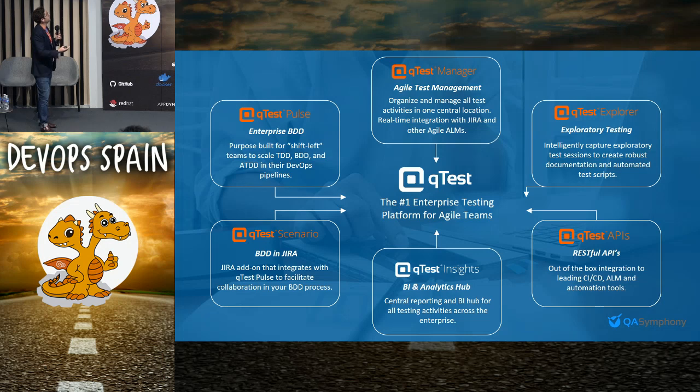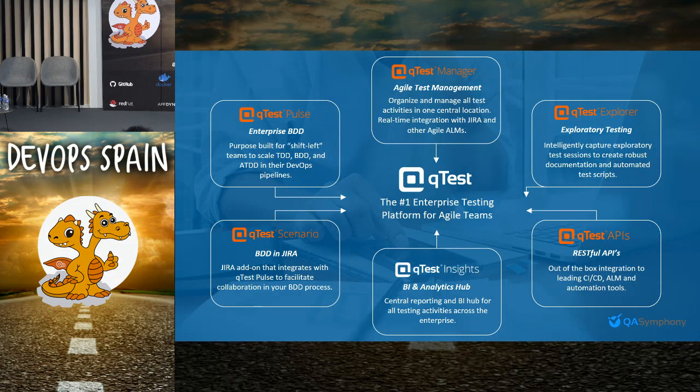So in addition to QTest Manager, we also have QTest Explorer, an exploratory testing tool that really is going to empower your manual testers to be involved in the development process, to be able to incorporate feedback into the code development without really even knowing code, being able to track exactly what a piece of software is doing directly with the click of a button on their machine, and being able to incorporate that feedback directly into the development process. The QASymphony platform is fully REST open, so allowing developers to integrate with our tool, allowing us to integrate with other tools, increasing collaboration across the entirety of it.